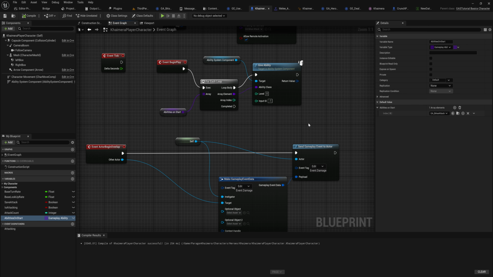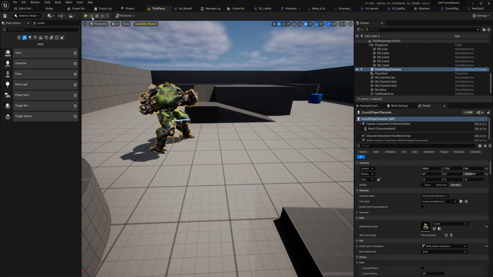And do make sure that in the abilities that you're granting to your character, because I made this mistake myself, you don't use the base attack anymore, because the base attack is not going to have a magnitude set for that. You can set up a default magnitude if you want to as a default value of that variable. But it's a good thing to keep that at 0 so you know when you're using that instead. Let's go to hero attack 1, which is the actual attack that we want to be doing.